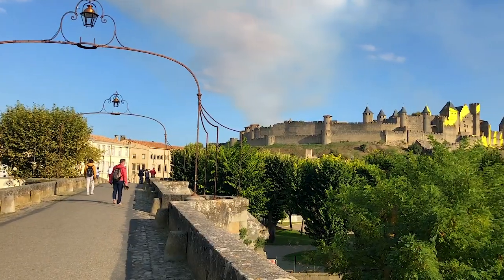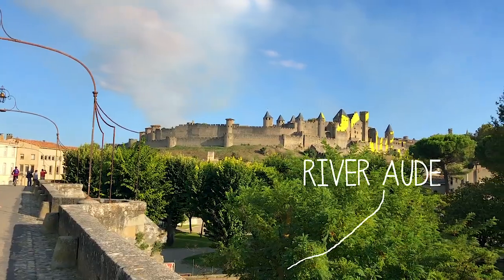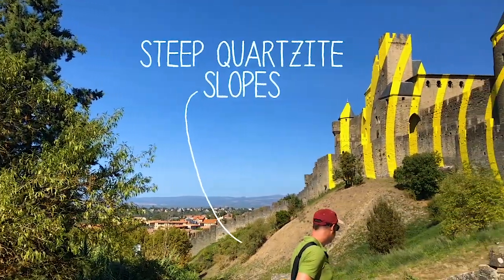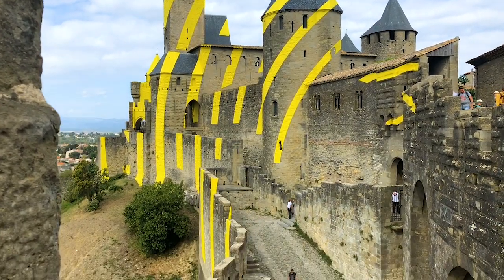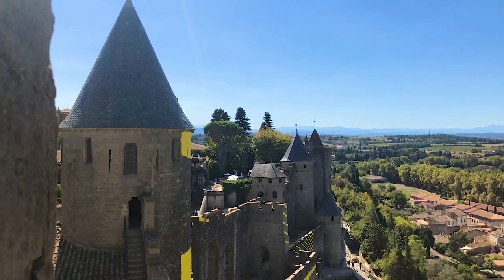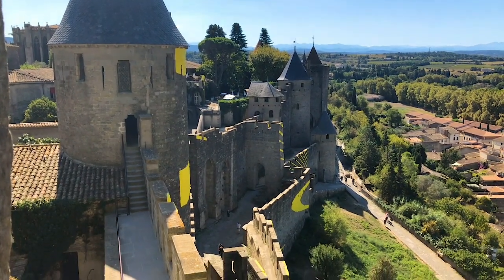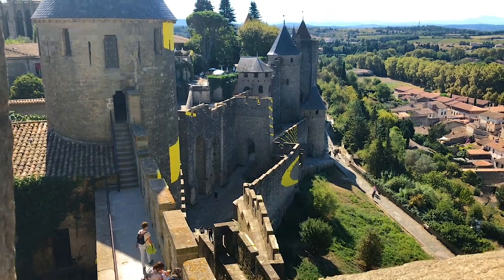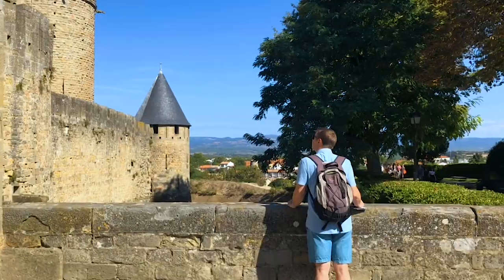On one side, the River Orde provided an obstacle that must be crossed before approaching the city, slowing any attackers down. But the quartzite bluff does the same job around the rest of the city. With gravity on the side of the defenders, it would be a difficult uphill struggle to even get close to the fortified town. And if that wasn't enough, the hard rock, as opposed to the softer muds and silts of the surrounding plains, would have frustrated any attempts to undermine the defences. It'd be too hard-going, taking too long to be a sensible option for attackers.